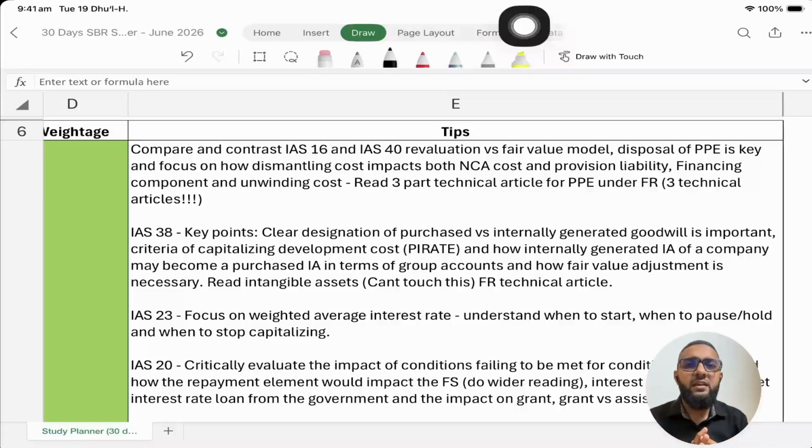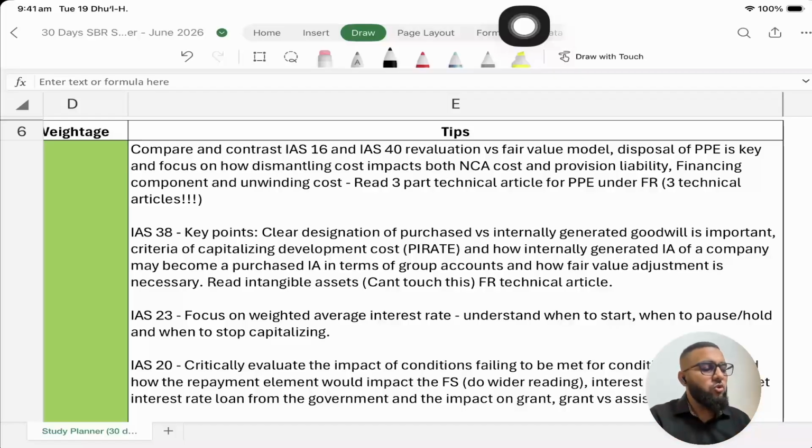Because there have been certain questions in the past exams that have focused on how and what sort of treatment will happen if there are certain non-current assets that stop meeting the criteria of IAS 16 and start meeting the criteria of IAS 40 while they've been following the subsequent measurement model of revaluation from IAS 16. So moving from IAS 16 revaluation model to IAS 40 fair value model, how would that be different, or it can be vice versa, from IAS 40 fair value model to IAS 16 revaluation model? How are you going to look at it?